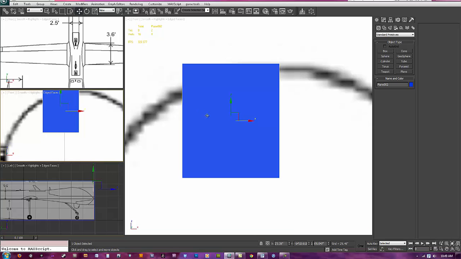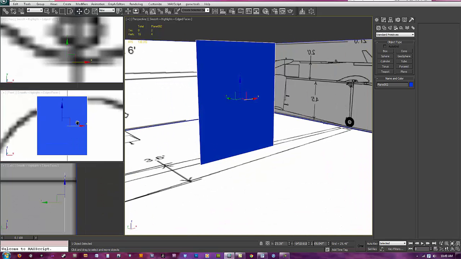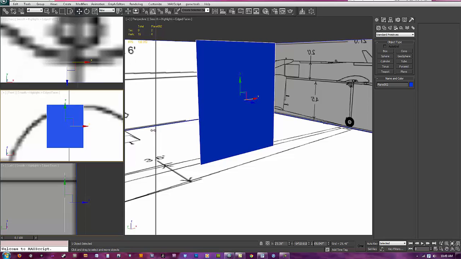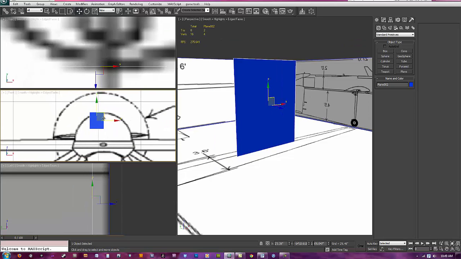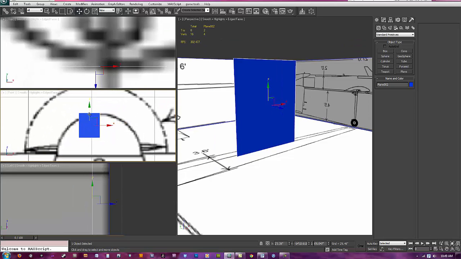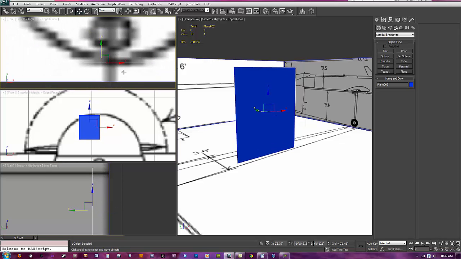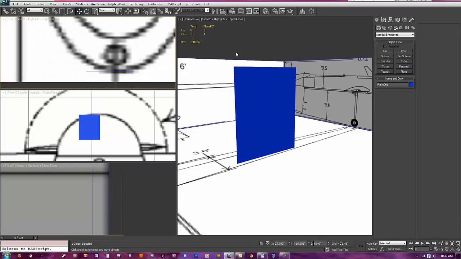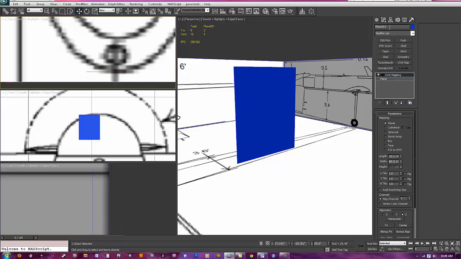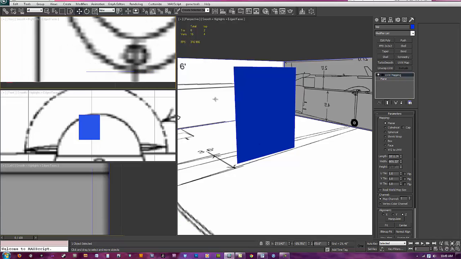Okay, in our front view here, we'll leave this one in perspective. In our front view here, okay, we're in the center, but in the top view we're not. So select your top plane, go to your modify panel. I didn't name it, so call it top, and we're going to slide that so that the center on this front view here is going to be aligned with that one. So we're just going to Alt and click and move that just a bit. So there, we got it right at the center.